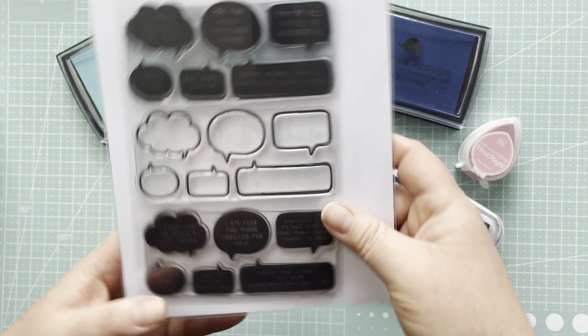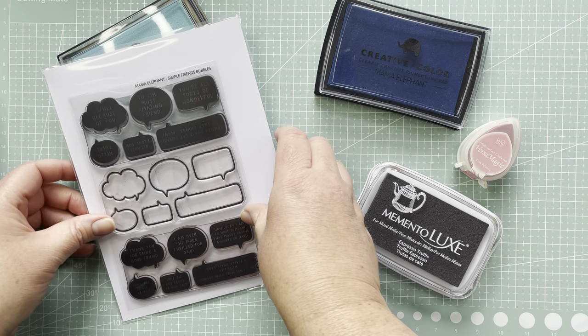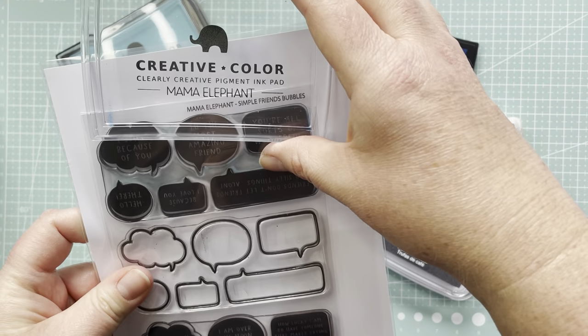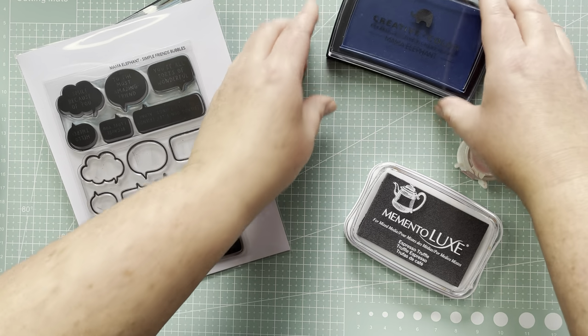The coordinating dies to this set cut out 6 sentiments at a time, which makes it really easy to make lots of sentiments at once. Stamps like these, with large surfaces of ink, can be a little tricky to stamp. So I have a couple of tips for you.